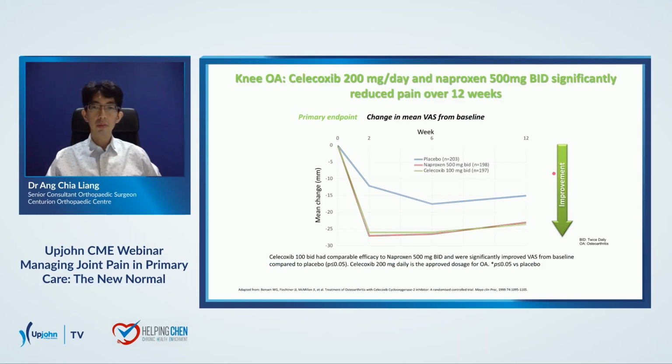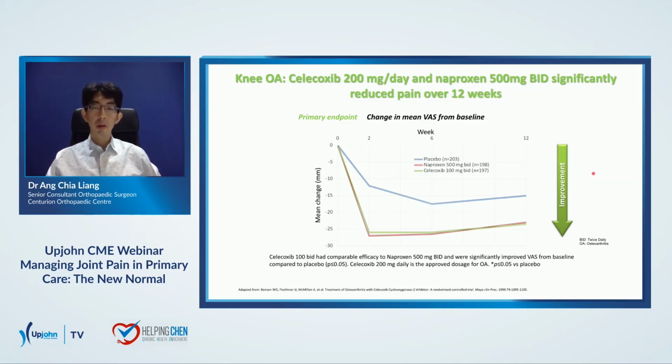And now we'll look at some data on Celebrex, naproxen, the others. Now, before I start, I just want to qualify that over my years of practice, I have naturally come to use Celebrex more. It's just through my own practice, because I do find that it has less side effects, especially on the stomach, in patients with high blood pressure or patients with ischemic heart disease.